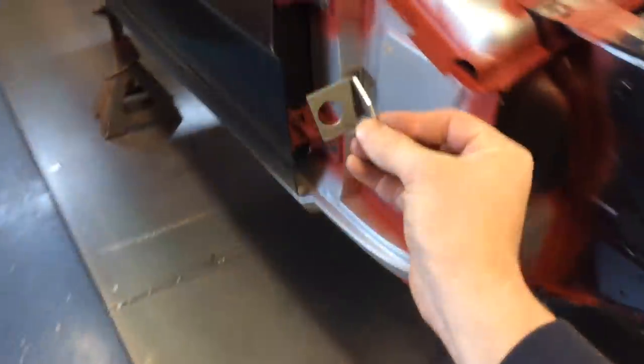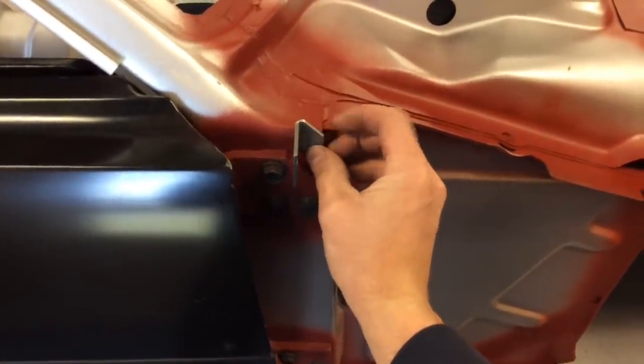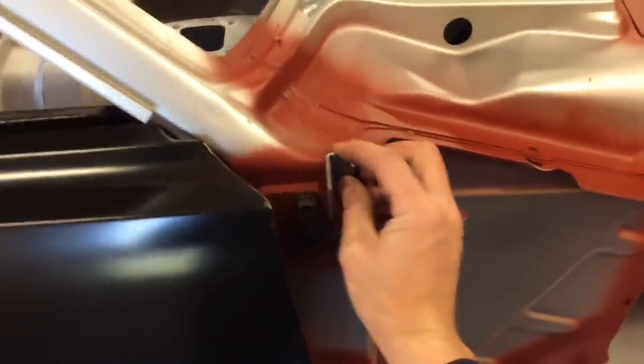And also, I'm going to be putting these fender brackets. I need to find out exactly where I want them to be, so I need to attach them to the fender. I'm going to put the fender up on there, see where it needs to go. I'll tack it in place, pull the fender back off, and finish welding these. And then I'll go ahead and mount the fenders again for the final time to start lining them up.